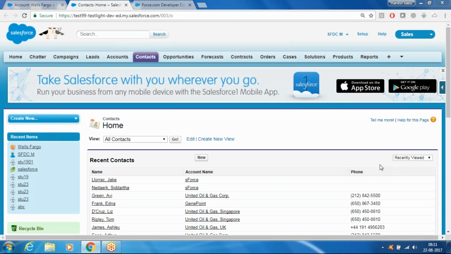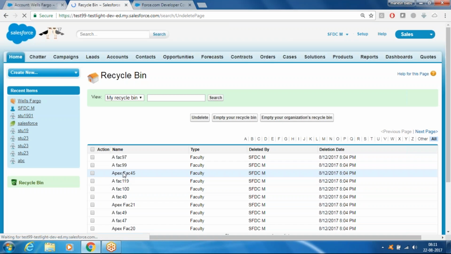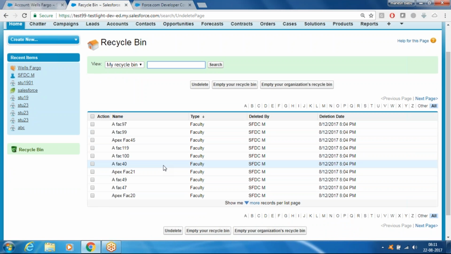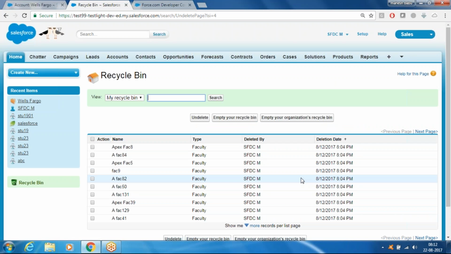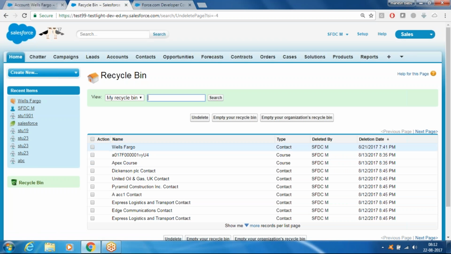I could not find any Wells Fargo here, so that got deleted now. You can go to the recycle bin, deletion date. Here you can see the contact record got deleted, right?